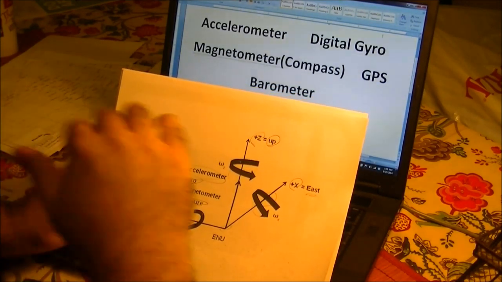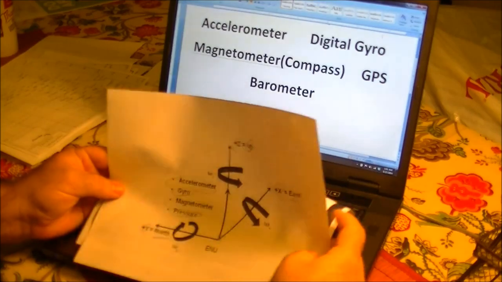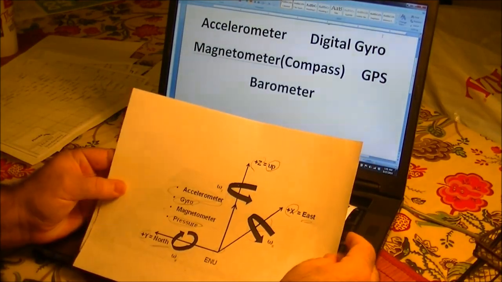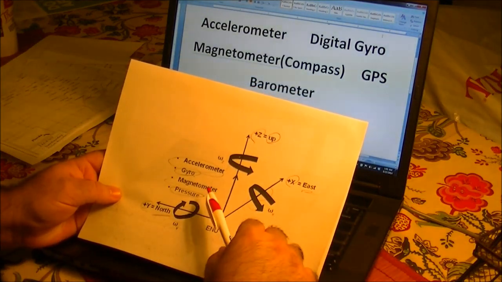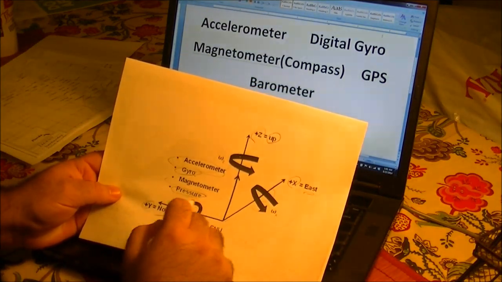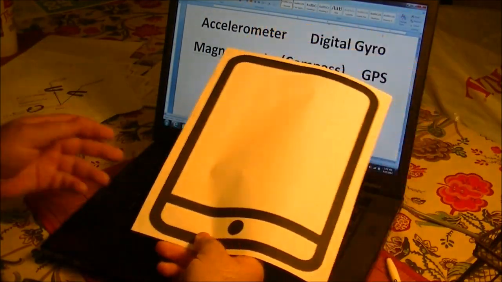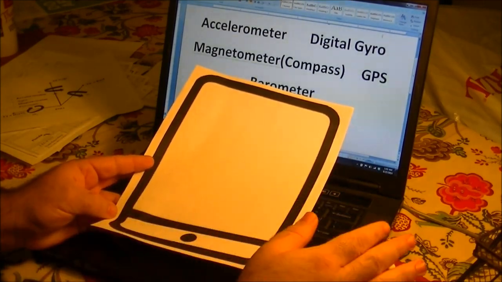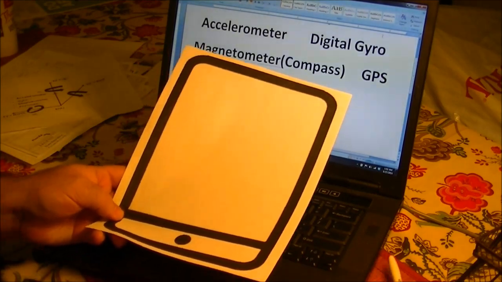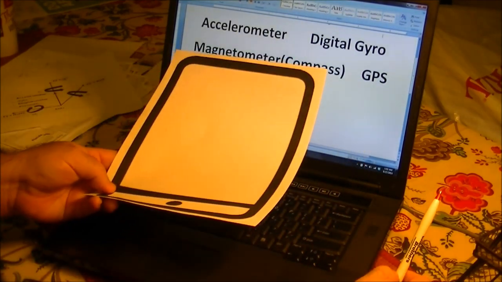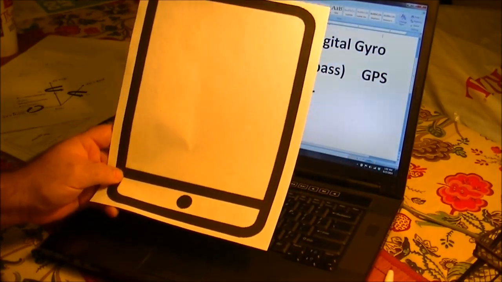The most common used is the accelerometer, because with that you can pretty much tell what direction you're going. The gyroscope is a lot more sensitive, so a lot of devices now have both. The barometer is the least used, especially on your iPad. The iPad has no use for barometer at all. Barely any smartphone has it. Usually it has the GPS for tracking. Many have the compass, the gyro for sure, and the accelerometer, which was the first one it ever really had.